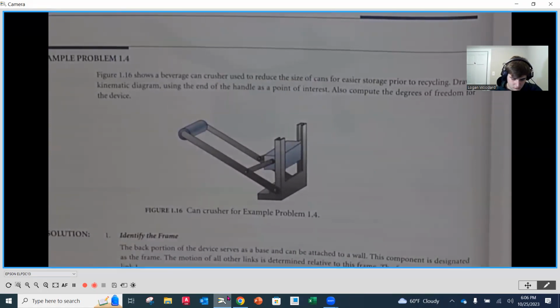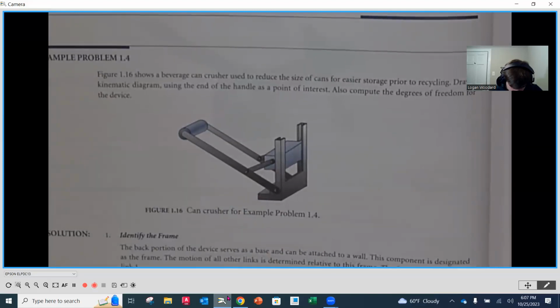In this case, we're just going to show our standard rectangle for this slider. If there's an extension, we're going to have an example in our homework where we have a reciprocating saw, and the saw itself, which is an extension, is connected to the part that is considered the slider, because the reciprocating saw is going to rotate inside, but then it's going to go back and forth for the saw. And so in that case, on the end of our slider, we would extend out, and that would be a point of interest, because we would probably want to know how far out that blade would go and how far in that blade would go, right? But in this case, this is just a standard block. This doesn't have an extension on it.